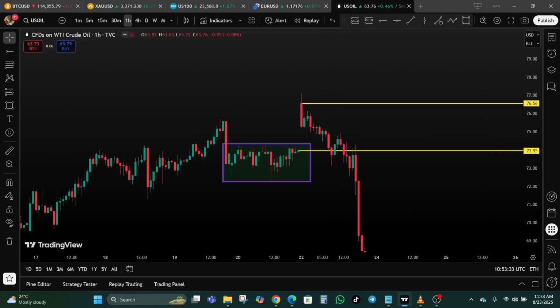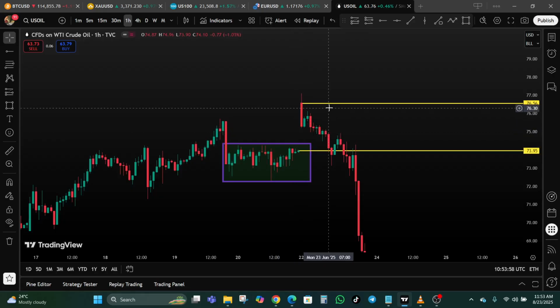Now, let us talk about the core elements of the breakaway gap trading strategy. The first element is identification. Okay, you want to see a clear consolidation zone, or a range where price has been stuck. Then, the gap forms when price breaks away sharply from that range, all right, leaving a noticeable space on the chart. The second element is volume, right?